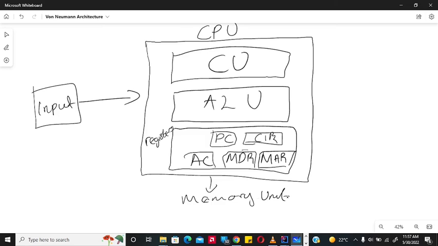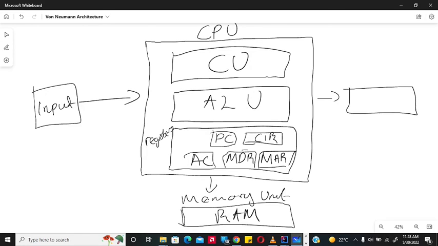So everything is separated here. It's not like the CPU has the instructions on its own. No, it has what we call a memory unit. So the instructions are actually on the RAM. So when you give data to the CPU, it will get the instructions from the RAM and execute those instructions based on the data you have given it. Then it will finally give you an output. That's how it is. So you have a memory unit, input device, output device, and the CPU carrying out all the processing. So it's like the communication between an input and processing to give you an output. That's what the CPU is.